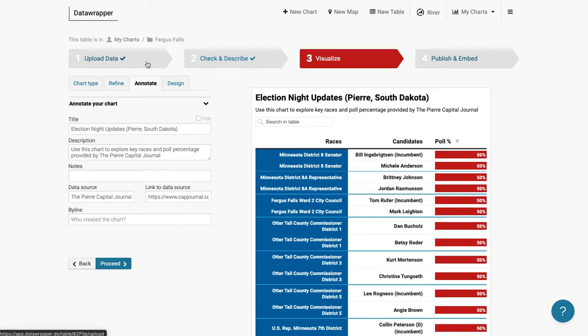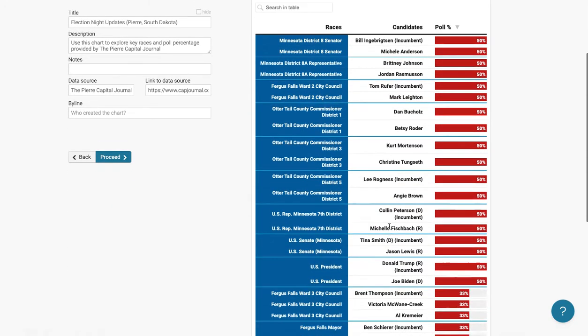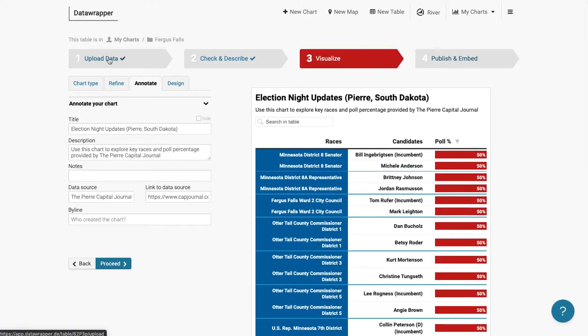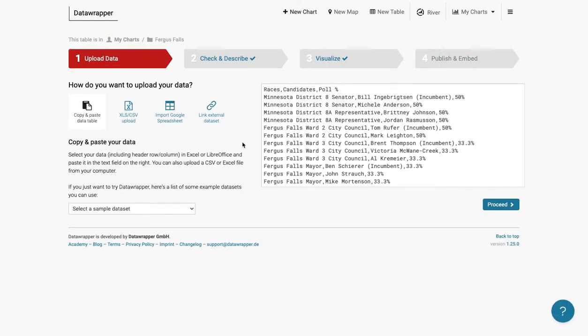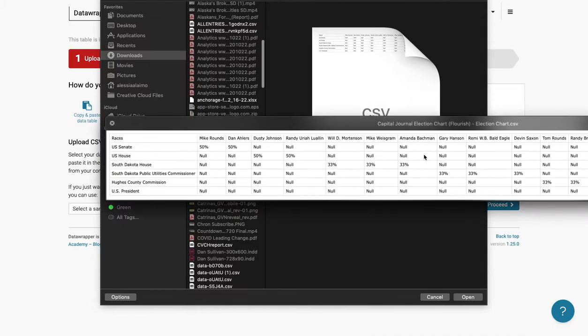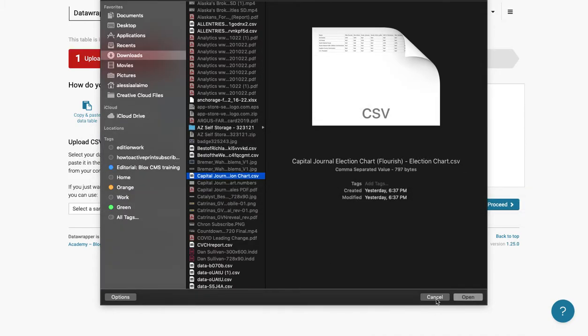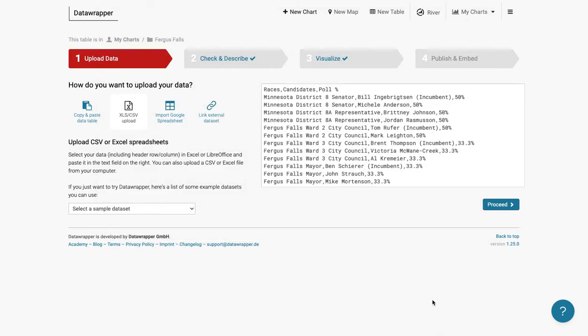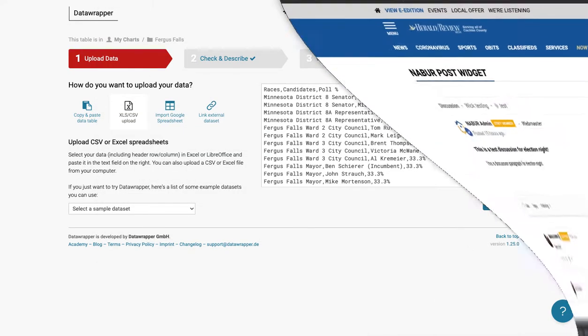But I did that. Now that it's basically duplicated Fergus, I need to use my Cap Journal's data. So I'm going to go back to upload data. And again, it just takes a minute the first time, but once you have everything set, the updates are pretty easy. You're going to go Excel upload, go find your data sheet. What I do need to make sure is that I follow the same data format as for DataWrapper, because it's a bit different. So let me do that. So I have this.